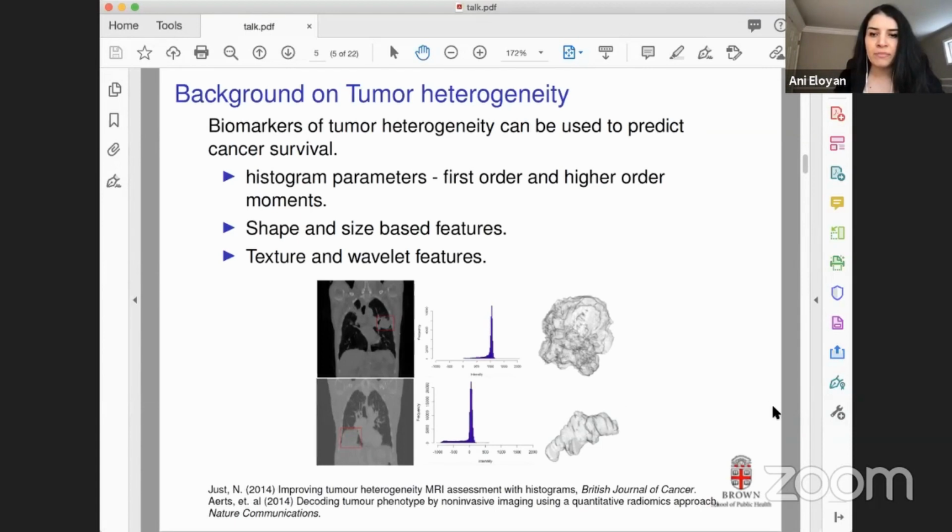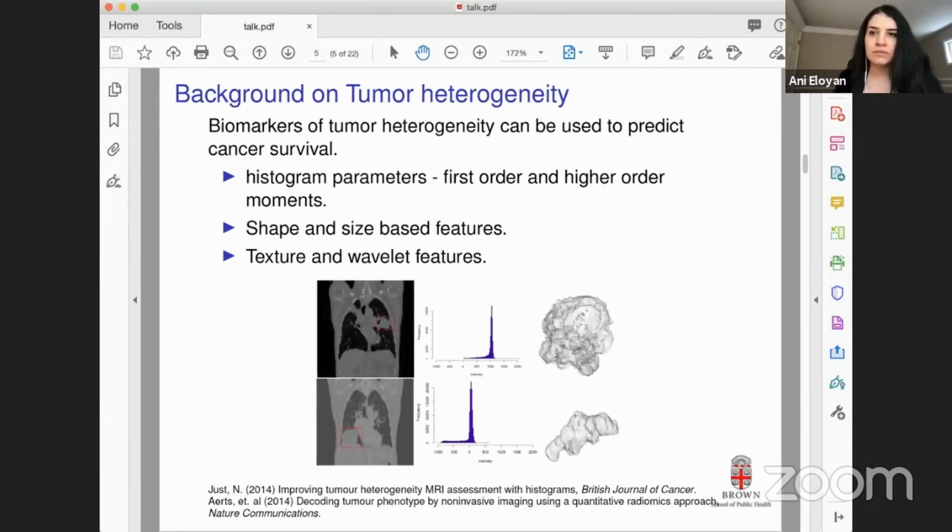The second kind of major set of features includes shape and size features. So the idea being that tumors that are more smooth or say more circular will have different prognosis for cancer survival, rather than tumors that have, for example, more non-smooth edges, etc. These also include, of course, volume features.